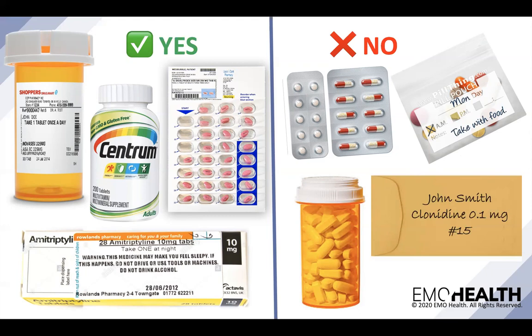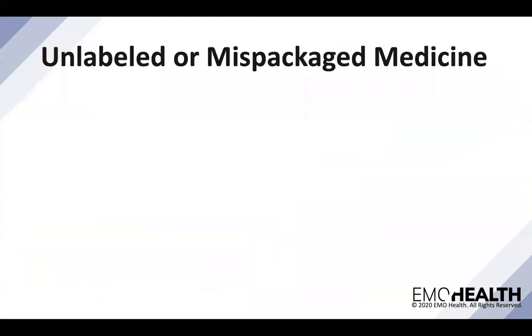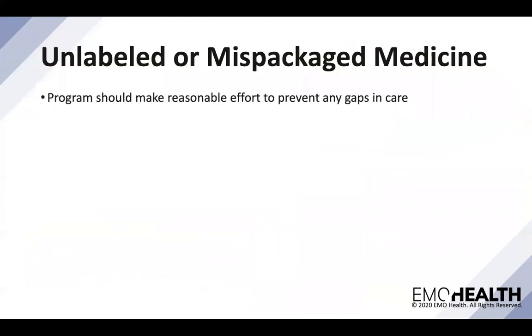And then you have a manila envelope, which may in fact include the correct medication name. It might have the correct resident name. However, it's not the original packaging that it was dispensed in, and therefore we can't verify that that is actually in fact what's inside. Of course, when a resident shows up with a medication that has been mispackaged or unlabeled, the program should make every reasonable effort to prevent any gaps in care.